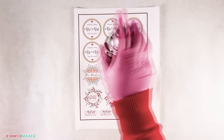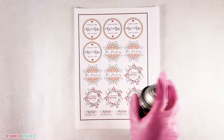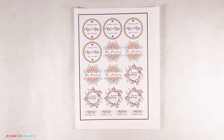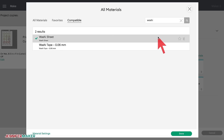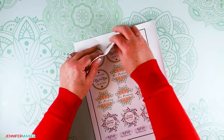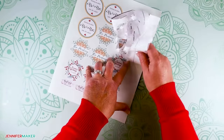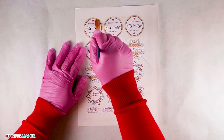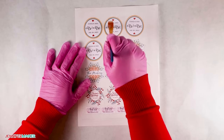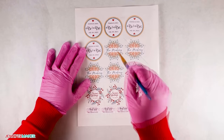Before using any type of household spray or chemical, I recommend reading and following the safety data sheet published for it. I applied two coats of polyurethane to the stickers, waiting about one hour between coats, then waited two hours after the second coat for the polyurethane to completely dry before doing my water test. For sheet two, I cut these stickers using Washi for the material setting. After the stickers were cut, I removed the sticker paper from around the stickers so I just had the stickers and the backing. The next day, I used a paint brush and applied one thin coat of DuraClear varnish to the top of the stickers and let the DuraClear dry for two hours.